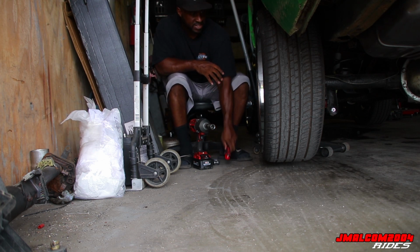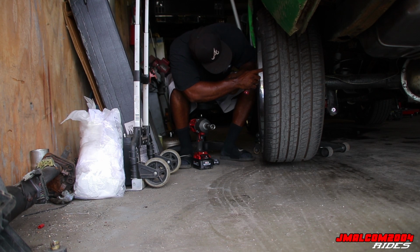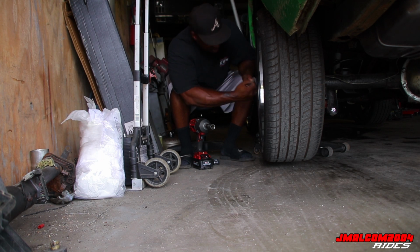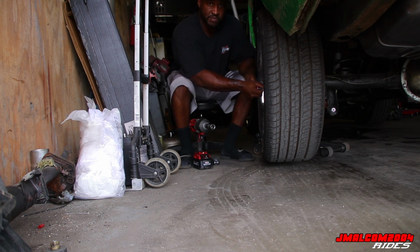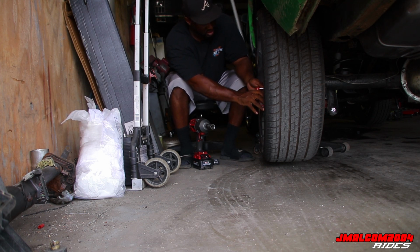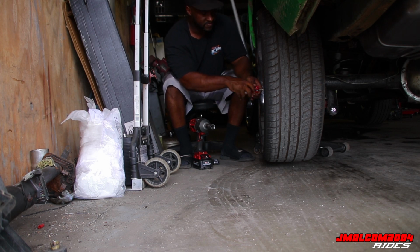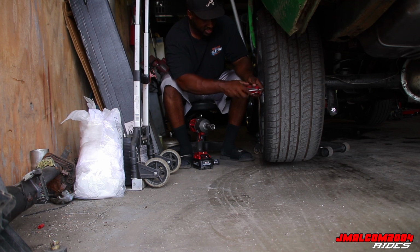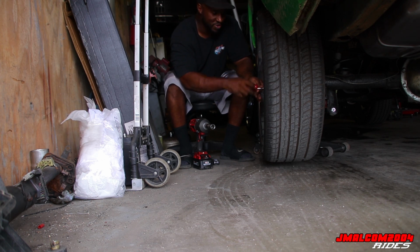Alright, y'all, down here at the shop, got everything unloaded. About to get these rims off, man. I'm gonna tell y'all, I don't mind taking these things off since I got the Impact. The thing I hate about the back though, since it's so low, every time I jack this thing up, the spring falls out. So when you let it back down, you have to guide the spring back in place. I hate doing that, man. It's the only thing.